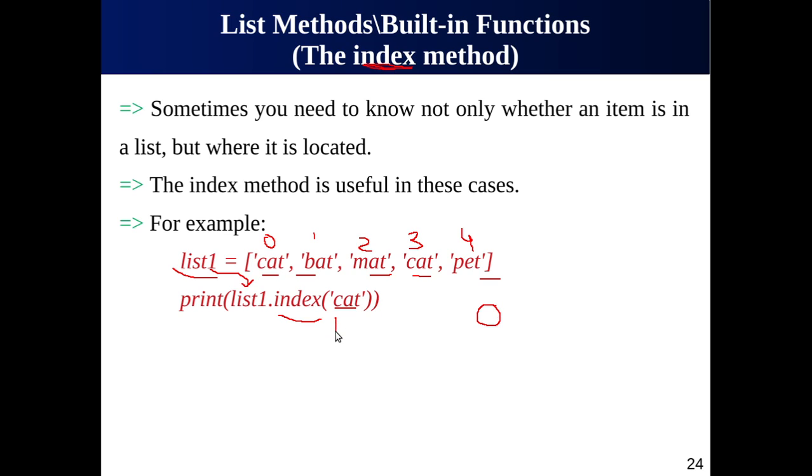If you provide Pit here instead of Kate, what's going to happen? It's like this. Hey, I have a list. The name of the list is list 1. Go there. And then I have an element that is Pit. Go there. What is the location? What is the index? What is the position of this Pit? So it will display 4. So if you want to display the location, not the element, you can actually use the index function like this.